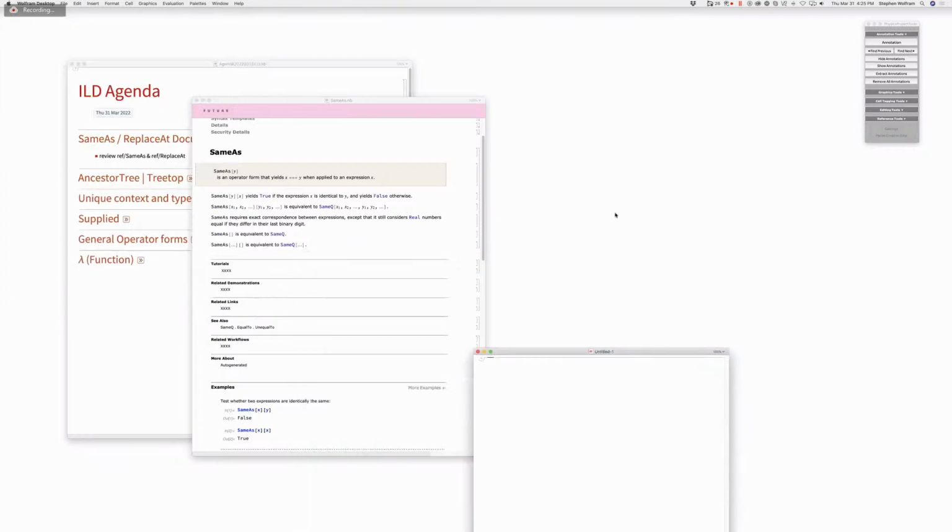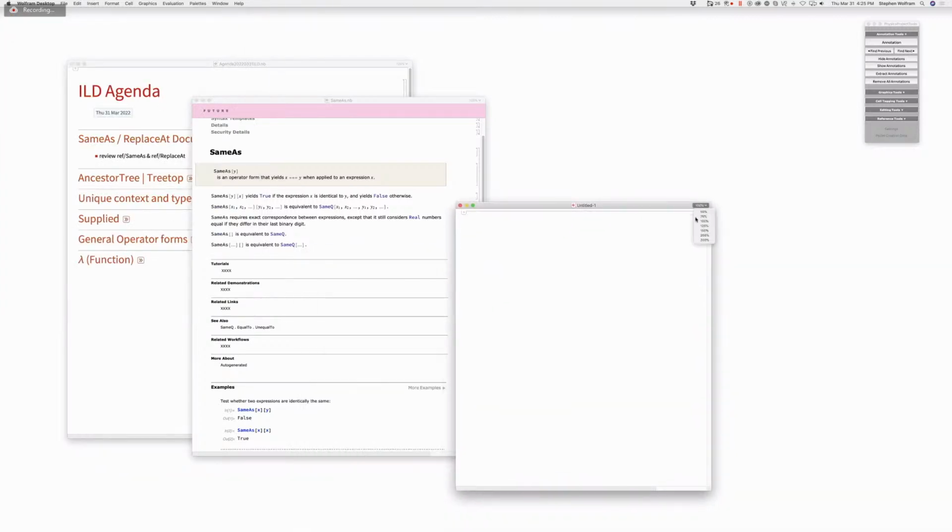Even though, as Jose says, SameAs[x, y] applied to anything will be False. But if the idea is that it's a performance thing, it just means it's going to have to run SameQ on the x's twice, once in the DownCode, once in the SubCode. Right. I mean, we could.